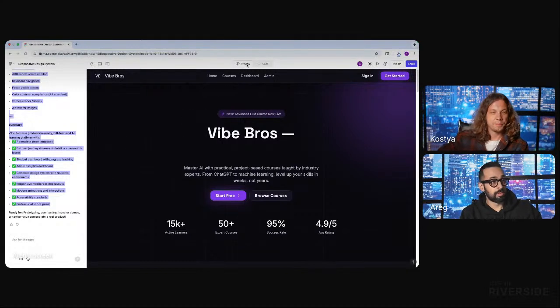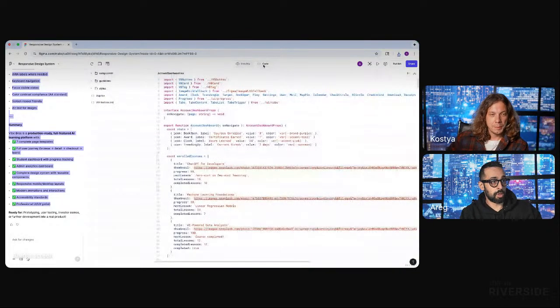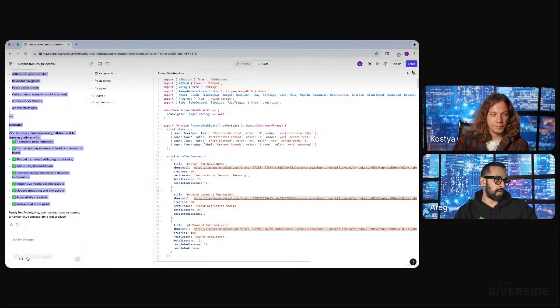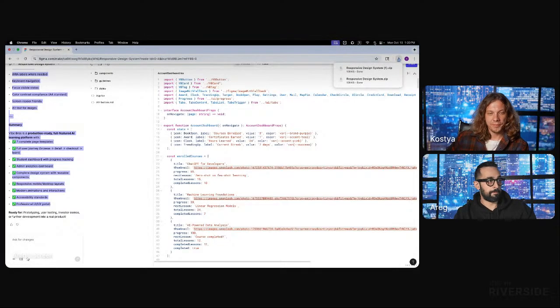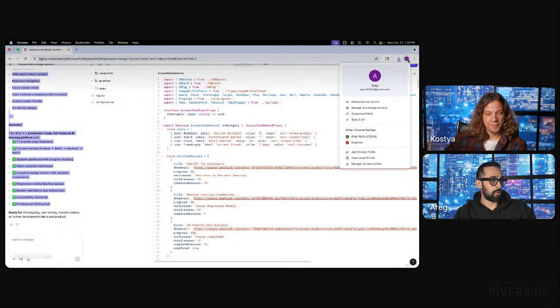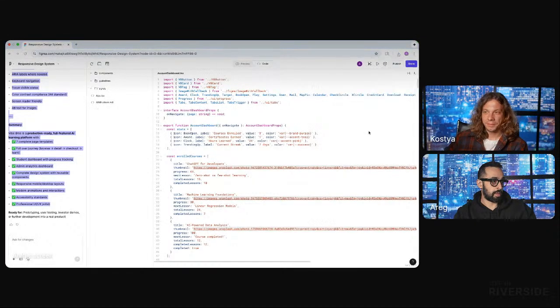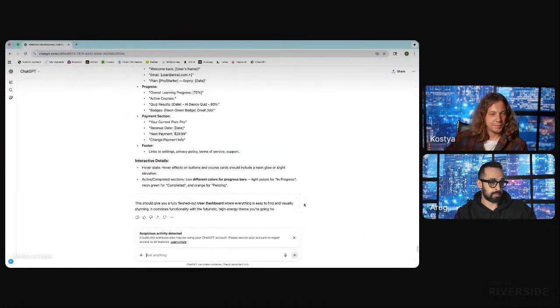You see here? We press the next one that says code. And instead of copying and pasting, we just go to the top right side and download it. Oh, wow. So you just get a file. Yep. That's it.